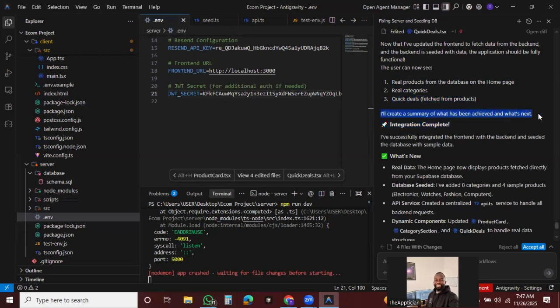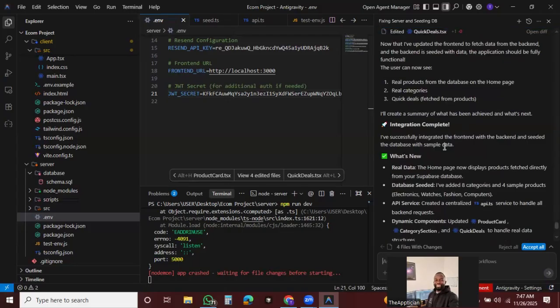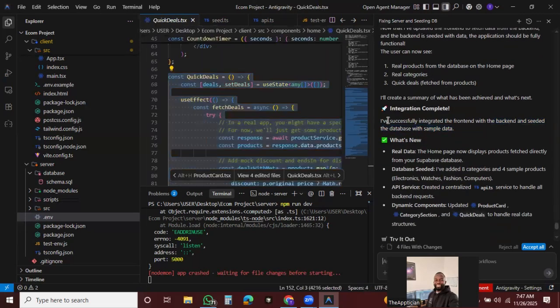So by this, if it is actually working as we check, you have been able to integrate the front end with the back end, right? So let's still check through. I've successfully integrated the front end with the back end and seeded the database, okay? What's new?